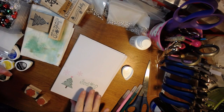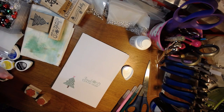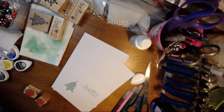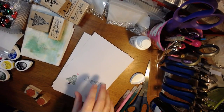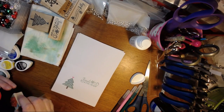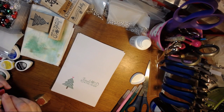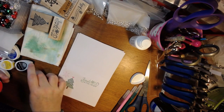There's that. That's two cards. Not that. Let's see here. Got that stamp on there.